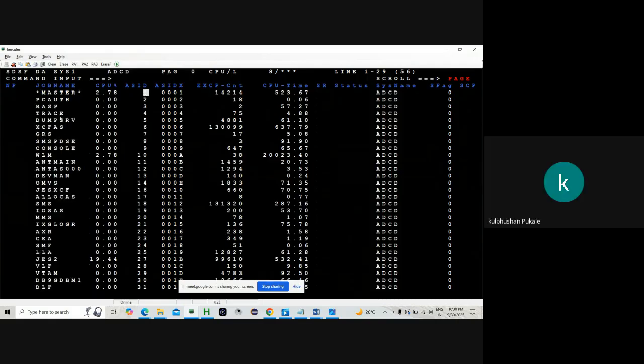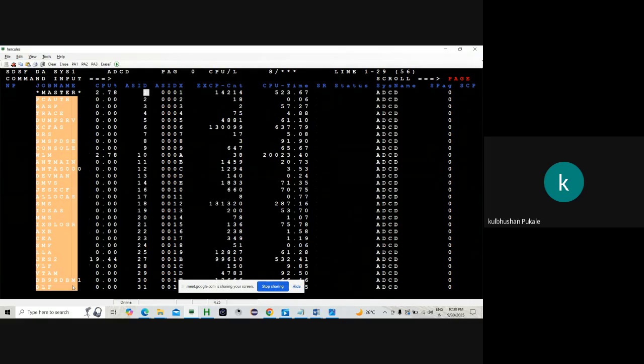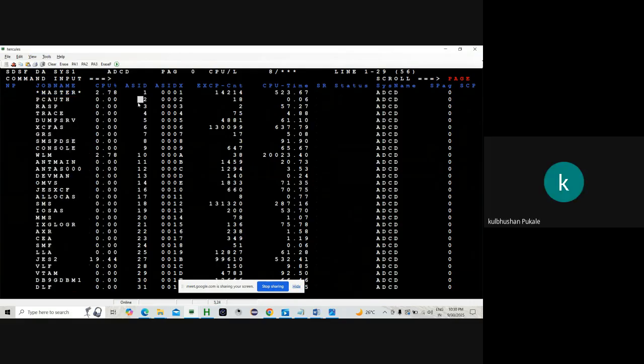You can see the address IDs here are 2, 3, 4, 5, 6, 7, 8. This is the sequence in which all your address spaces come up. So if someone asks you which is the first address space that comes up, it is your master address space, which will be brought up by your master JCL.